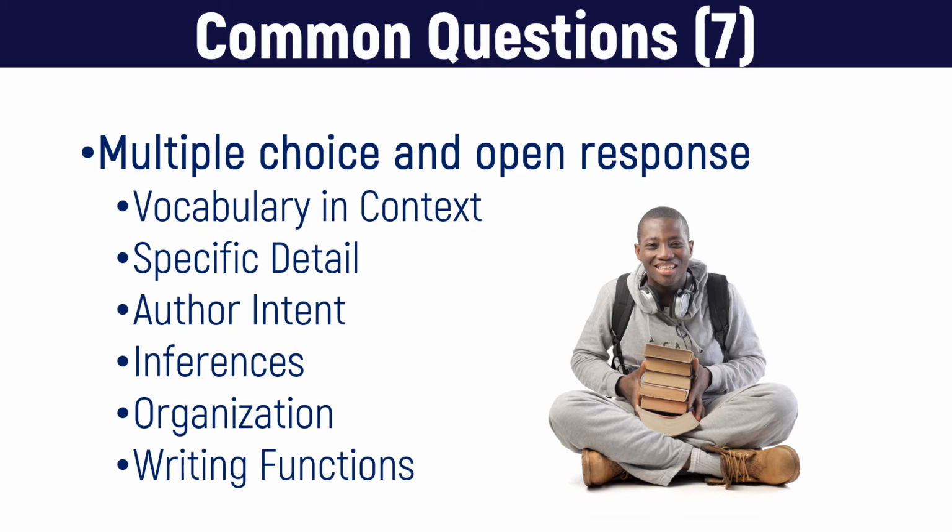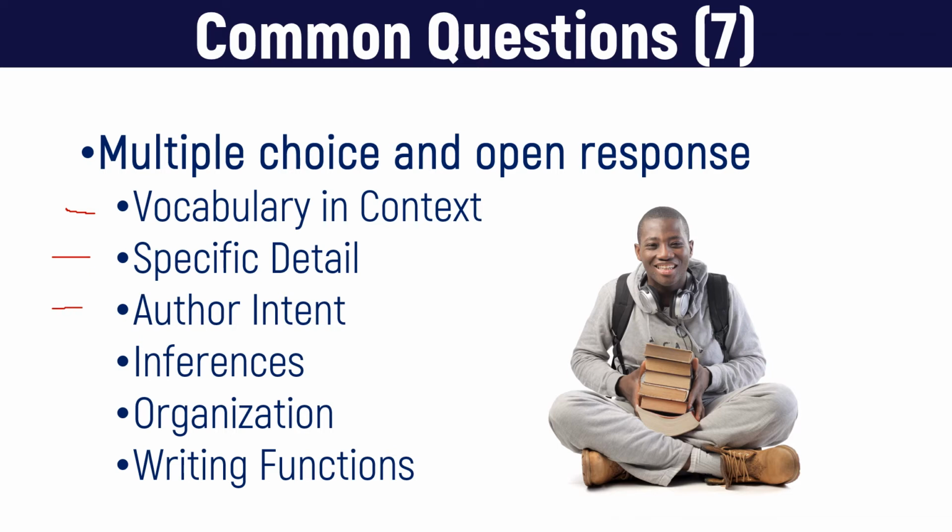So some common questions you'll get: vocabulary and context. That's common throughout the literacy test, so explaining a word and what it means. Specific detail, especially considering those numbers. When you think of 1960, 1980, 300, whatever the numbers were, you're probably going to need to use those in 1 or 2 of the questions. And of course, the trick there will be, I think in the paragraph I showed you, it said 1980s and 1960s. So that's where you have to make your decision about which is the answer.